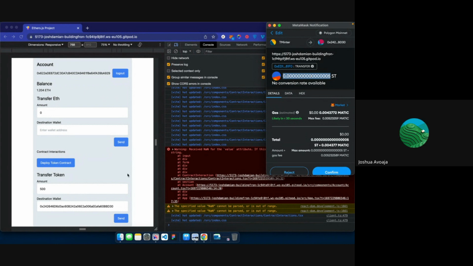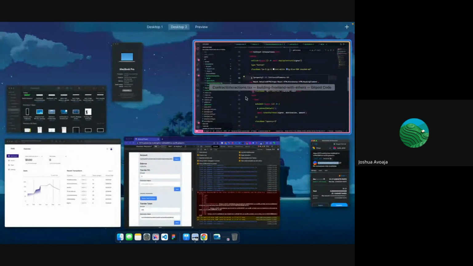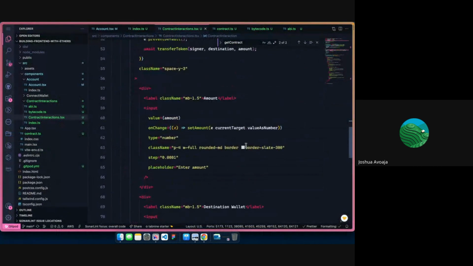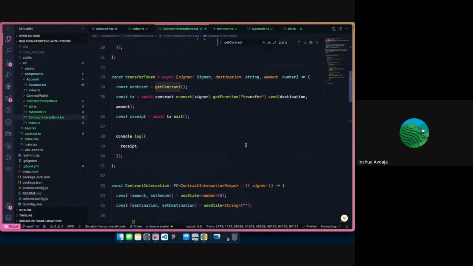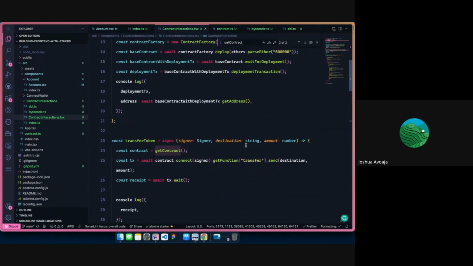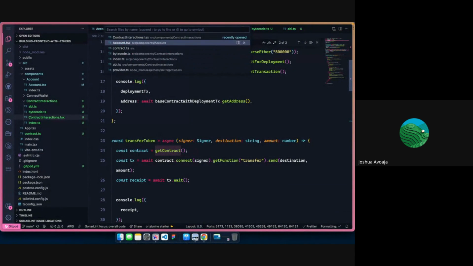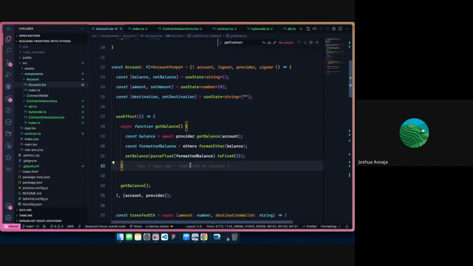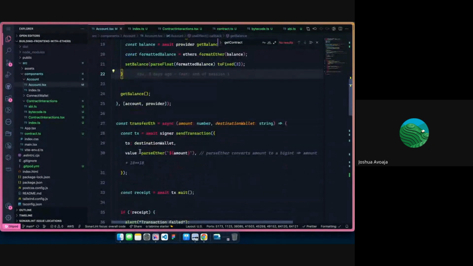In my code, I'm supposed to convert the 500 to a big integer before sending it in the transaction. So let me just do that now.